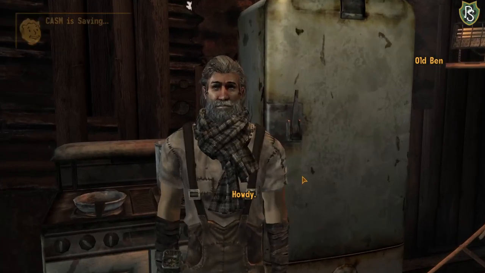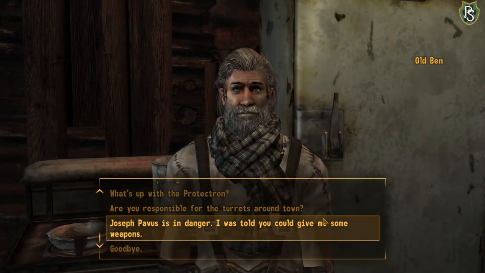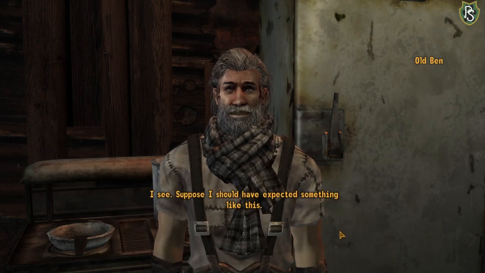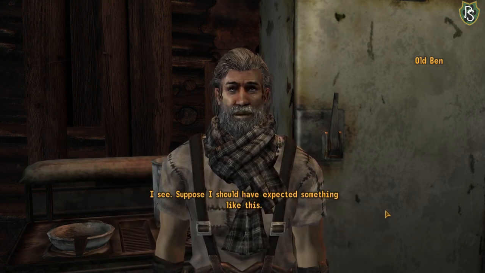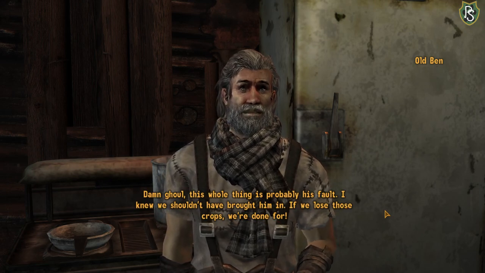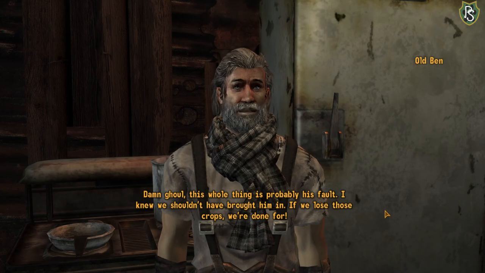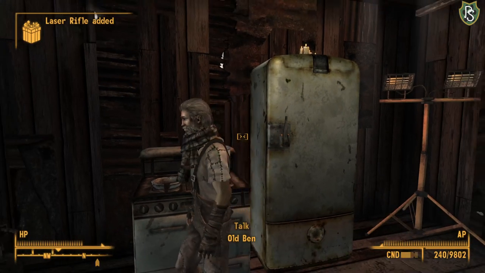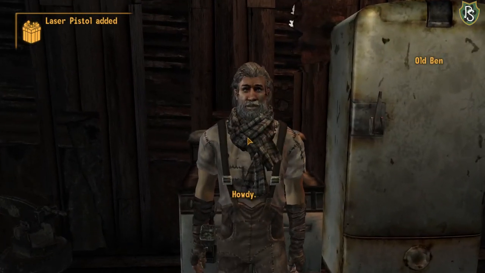Yo, Old Ben. Howdy. Hey, yo. There's a guy in danger. I was told you'd give me some weapons. I see. Suppose I should have expected something like this. This whole thing is probably his fault. Probably. I knew we shouldn't have brought him in. If we lose a... Here. A laser rifle? A laser pistol, really?